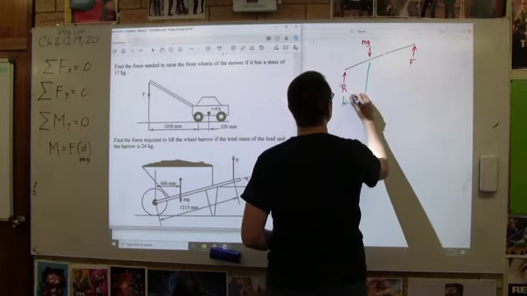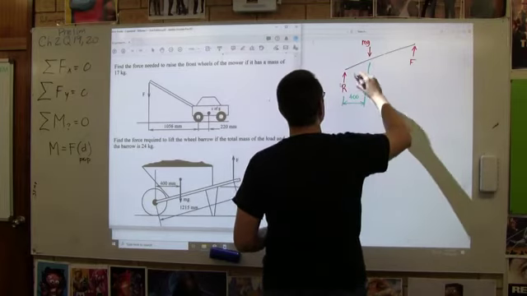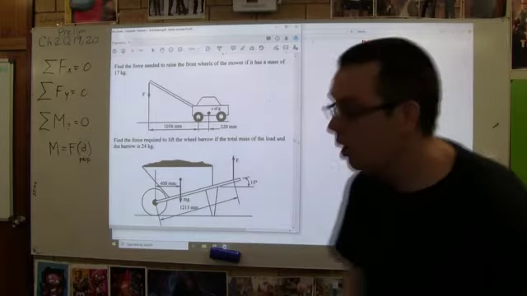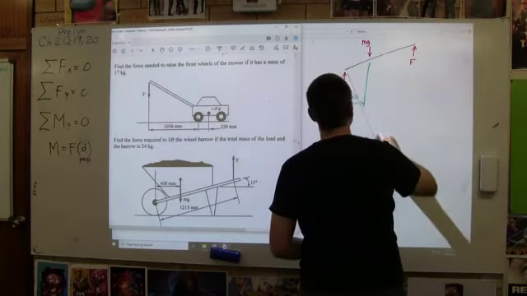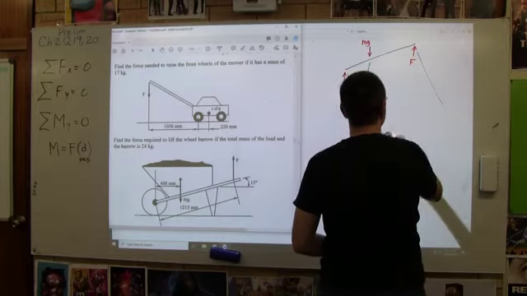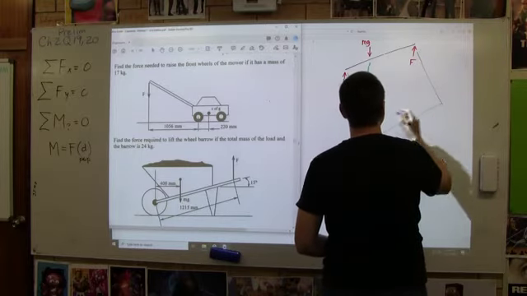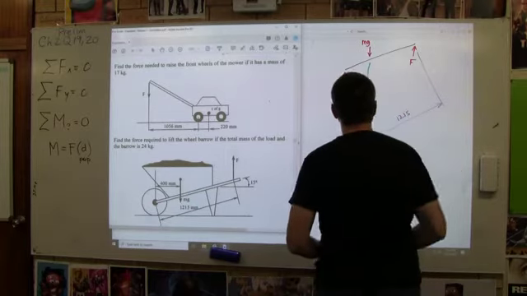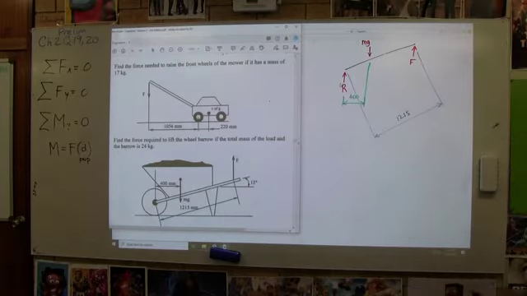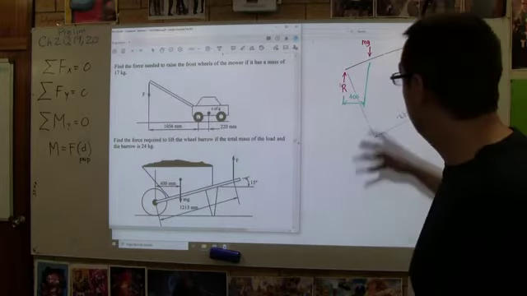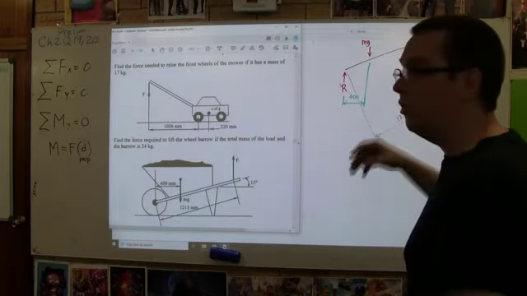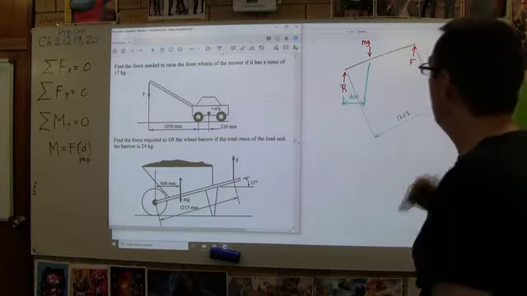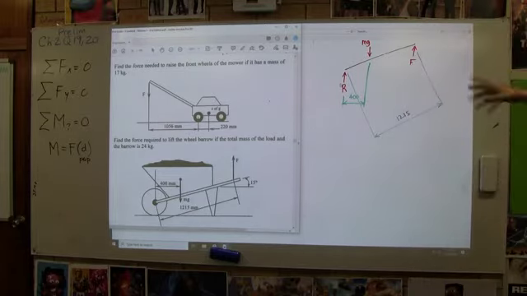We're told that this distance here is 400. But this distance here we haven't been given. What we're being told instead is a diagonal that's not the perpendicular distance for this force. We've been told this is 1215. And with that force, we have two choices. We can keep the perpendicular distance that they've given us, and we can convert F into two forces. So we can break it down into components and use the forces. We're going to start with that method.